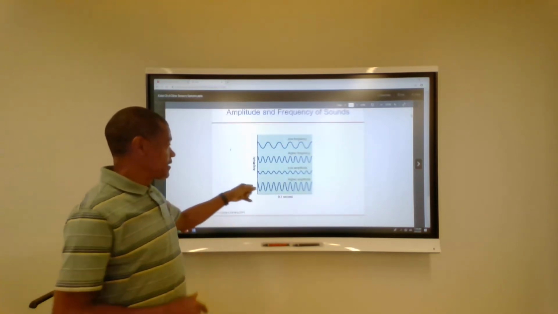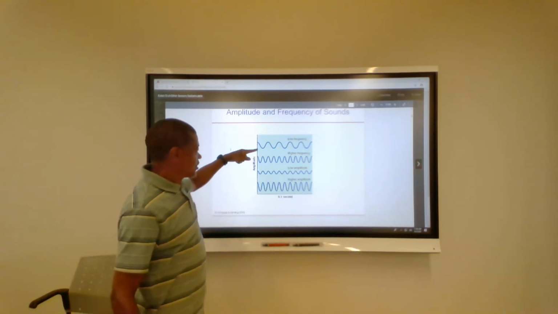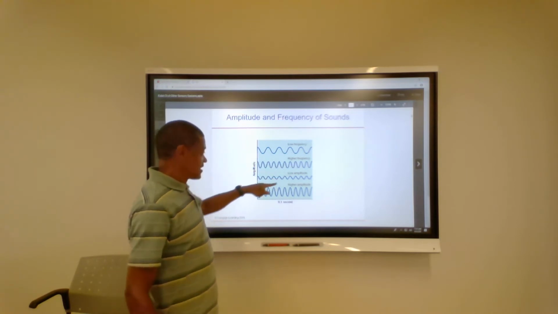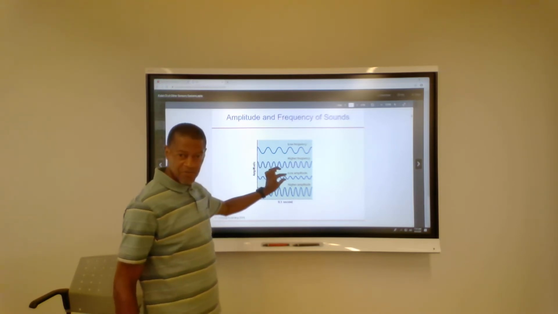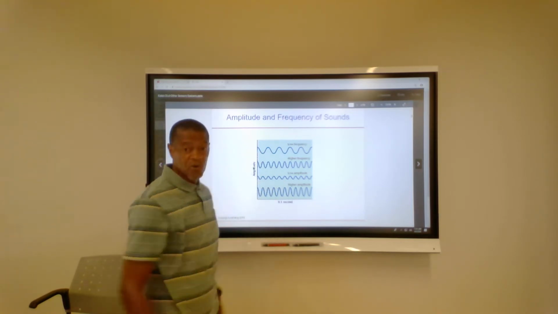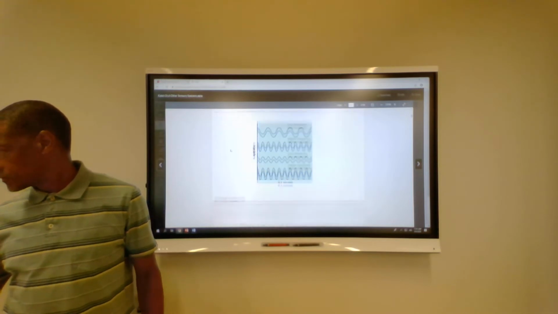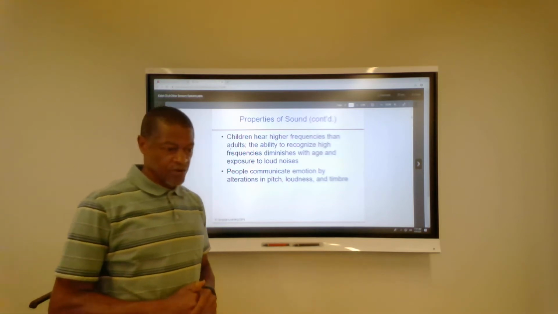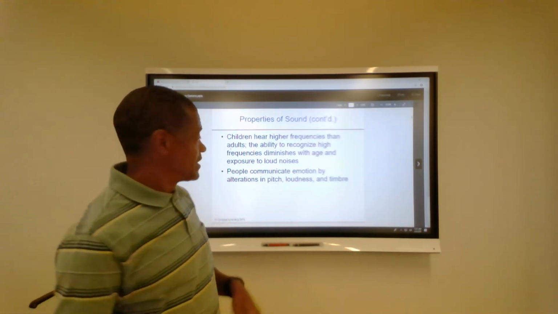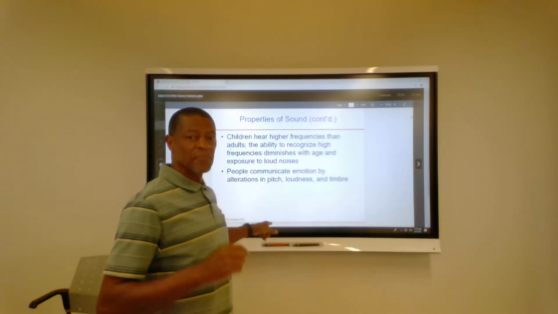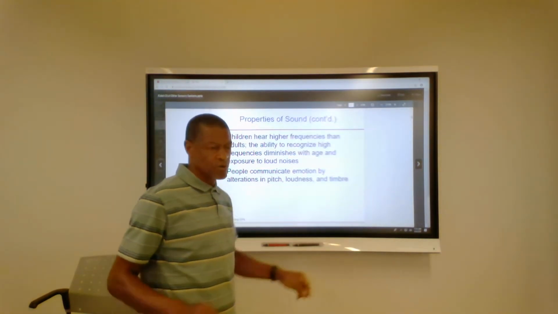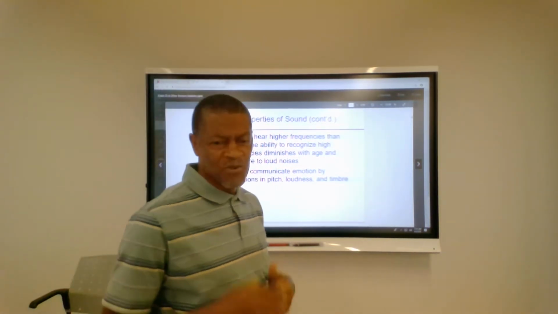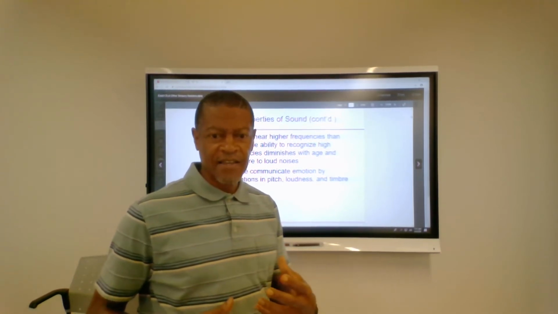And here's another figure showing low frequency, because it's not as many. Here, high frequency, a lot of it. Here, low amplitude, this is a smaller wave. Here, high amplitude is what? Bigger wave. So it mentions there are some other ways you can look at the way sound operates. It talks about pitch, high pitch, loudness, timbre, and some of it called prosody, where you're talking about how a person's expression, how they say it, can have a different meaning.